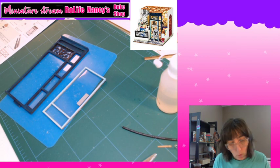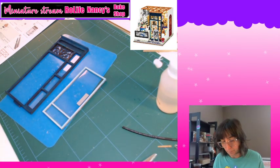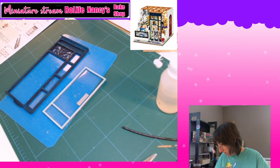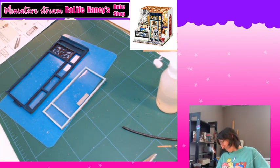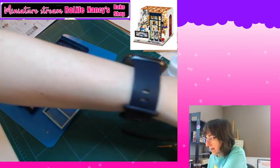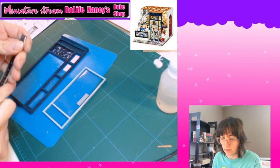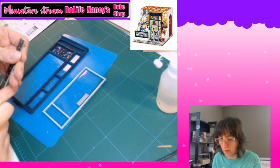Cut the champagne wire as shown, 60 millimeters. Hey, buddy, what are you doing? He's under the table. I think Liara found a bug under there, and so they're all interested in what's under the table now.